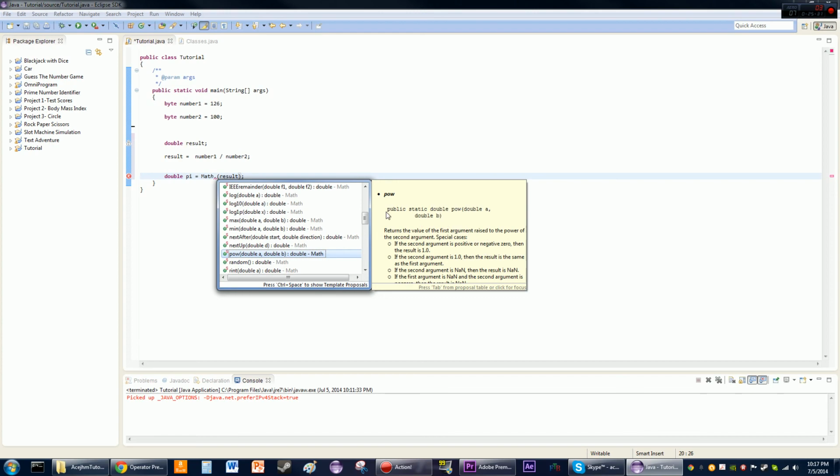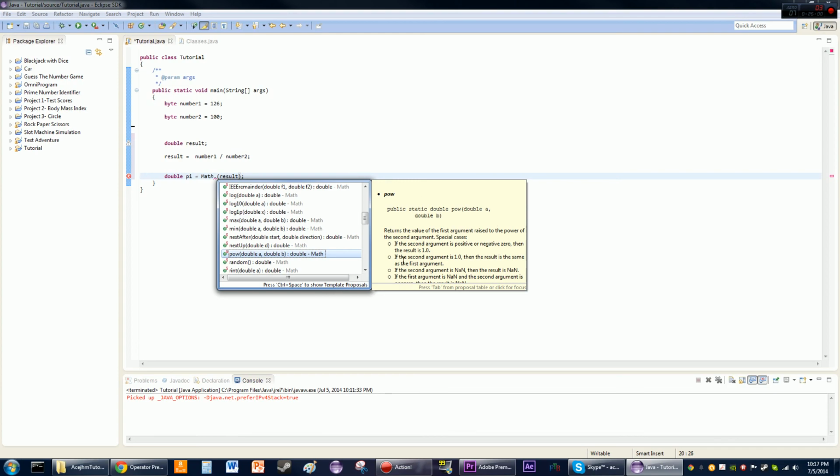Basically, you'll need to pass this two numbers. The first number is the number that you want raised, and then the second number is the power to raise it to.